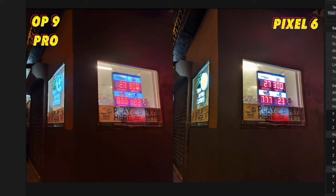I think this is all I have. And yeah, my voice is about to go out. So let me know down below which one you guys actually prefer. This one actually looks a little bit cleaner as well, with the New Jersey Lottery over here. Over here looks a bit more on the blurry side.